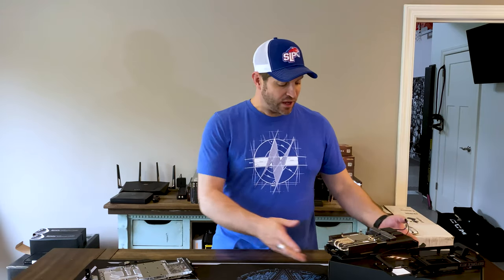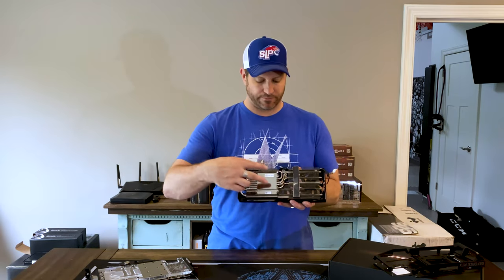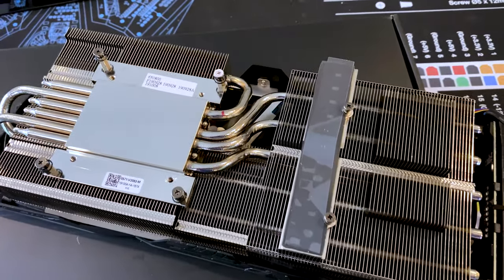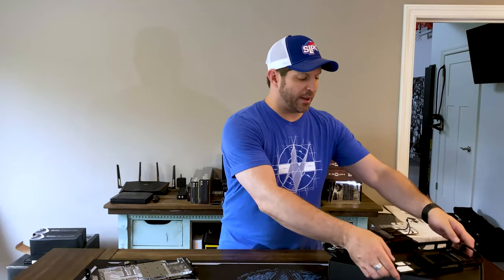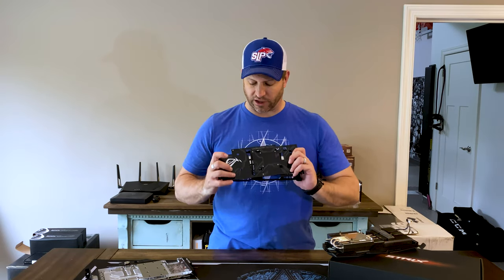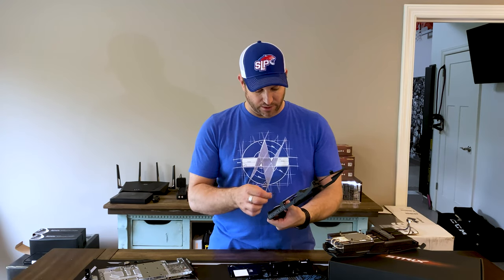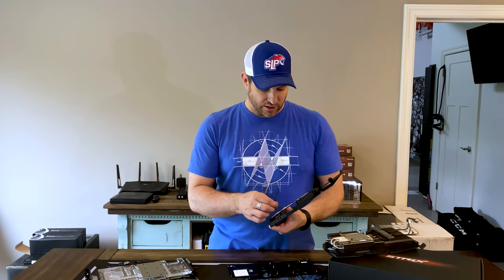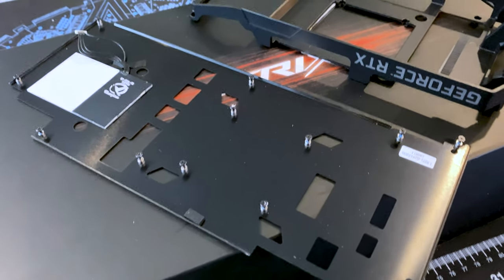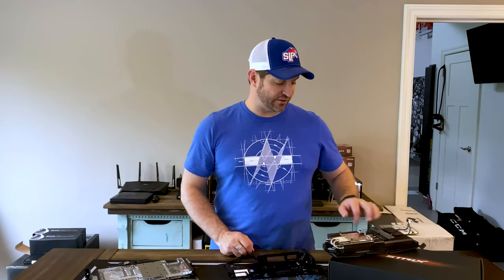I'm happy about that. And then you'll notice what I did is I went ahead and I put the screws back in place on the cooler itself and then on the backplate so that I was able to save those. So that way I don't have to look for them. It's just something I do. I would imagine not everybody does that, but I even saved the stickers and I put them over the thermal pads so that they're reusable, since they've never really been used other than just hooked up to the card in the first place.